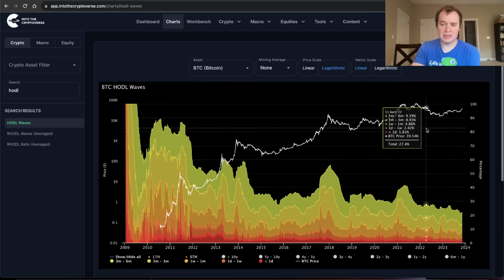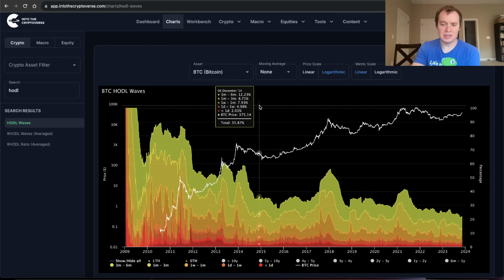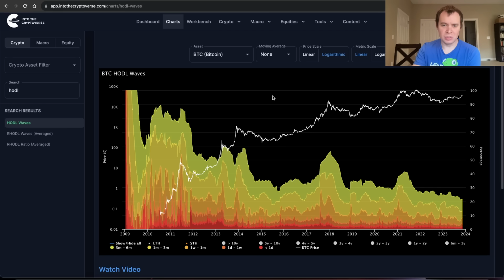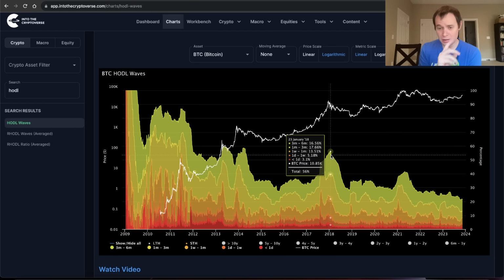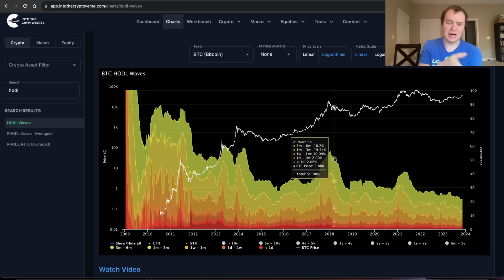So what's really interesting is despite this move by Bitcoin, there hasn't really been an increase in the HODL waves for short-term holders. So it just goes back to this idea that you have these long accumulation windows from near the end of the bear market year all the way out until well after the halving for long-term holders that they sort of buy Bitcoin. They don't tend to sell it until Bitcoin breaks all-time highs. And then the speculators, the tourists, don't tend to show up until you actually get to all-time highs, right? And then short-term holders really pile in, and then the long-term holders basically sell to the people that are only coming in once Bitcoin breaks all-time highs.